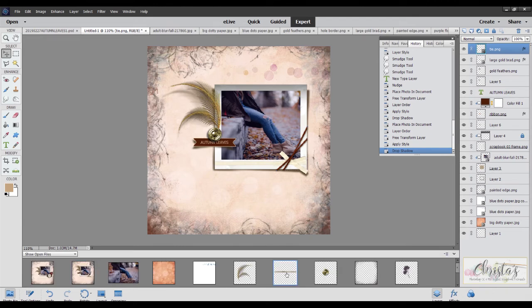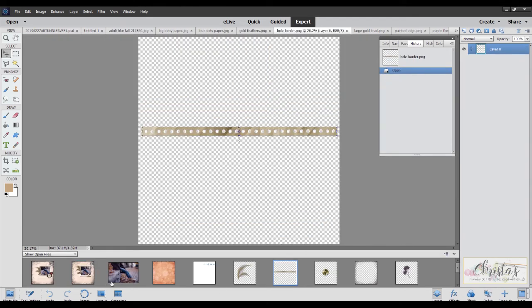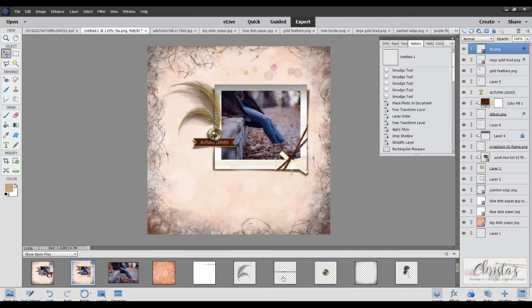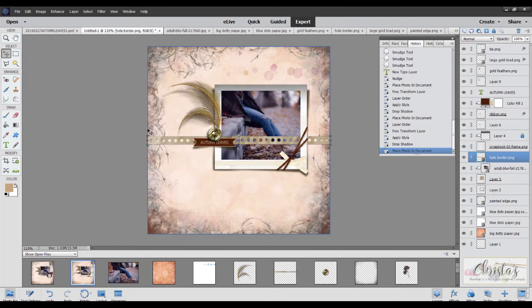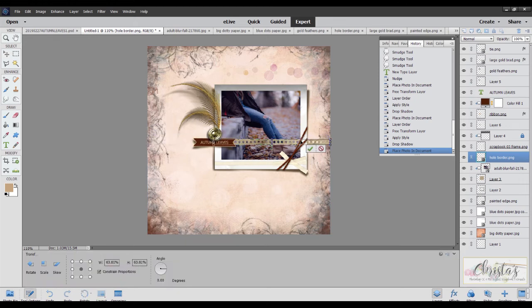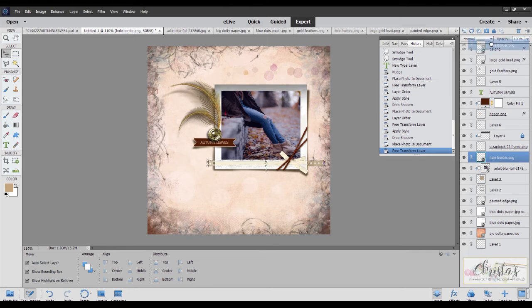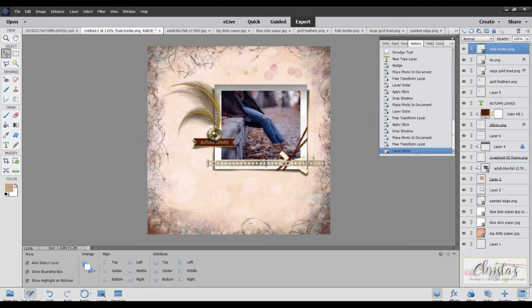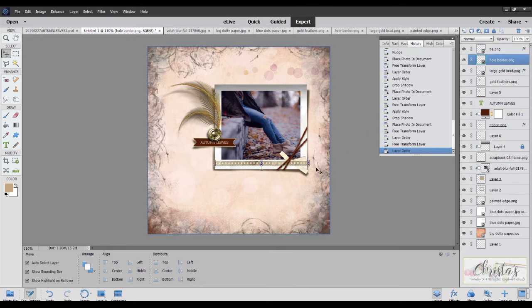I want to add this little ribbon. So let's go back to the page that we're working on, and we drag up the ribbon from the photo bin, and let's just resize this so it covers. And again, I need to move this up above the tie. And just resize this so it kind of hovers against the frame. Actually, I'm going to stick that directly underneath the tie. It kind of looks better. Sort of like one of those rubber bands, and you kind of stick things underneath it.